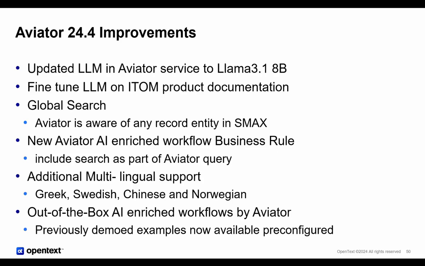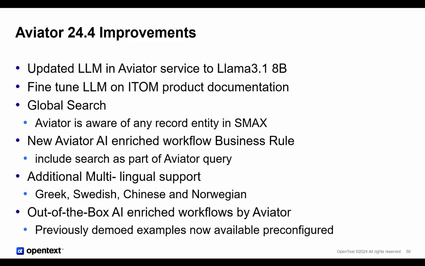We've also got a new Aviator AI enriched workflow business rule. The previous business rule for AI enriched workflows allows you to do a query to Aviator with some input of data. With the new one, you can do a search, which could be a global search or a VectorDB search, to pull back appropriate answers prior to it going to the large language model and providing an answer back to you. It opens up some interesting improvements around AI enriched workflows.